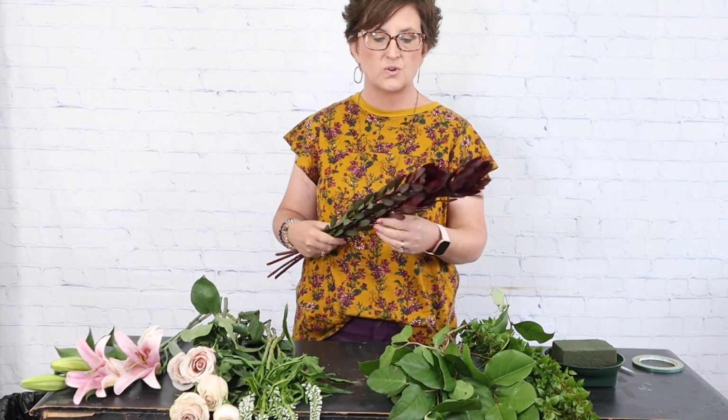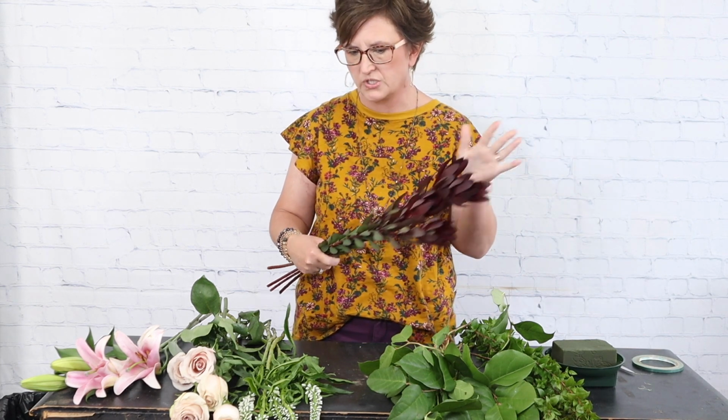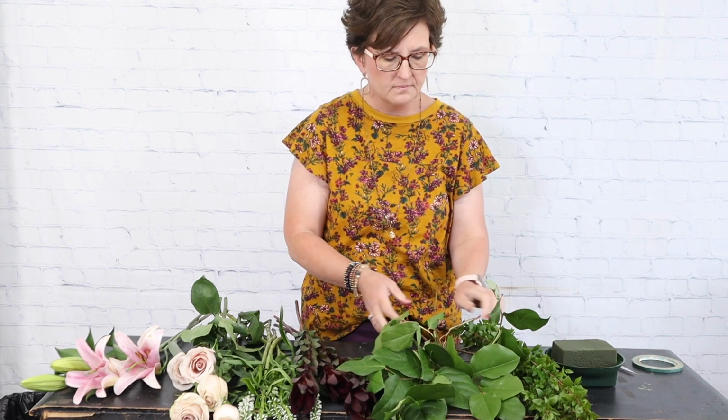I have Safari Sunset. Safari Sunset is in the Protea family. It's a beautiful burgundy color. It works great for fall, and for anything that you need to add that hint of wine color to. I have Lemon Leaf or Salal. And then for my line foliage, this is Myrtle.